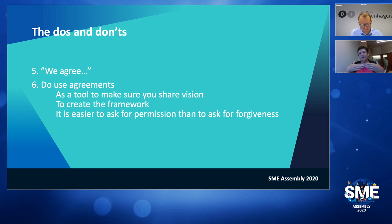The problem is that your position of negotiation is not very strong if the other party can realize that you've sort of painted yourself into a corner, because you will have to accept whatever price they are claiming, for example, and you've already created an infringement. So asking for permission, may I use this photograph? May I do this? Or may I do that? Or shall we have an agreement on how to use the same trademark for both our businesses, for example?